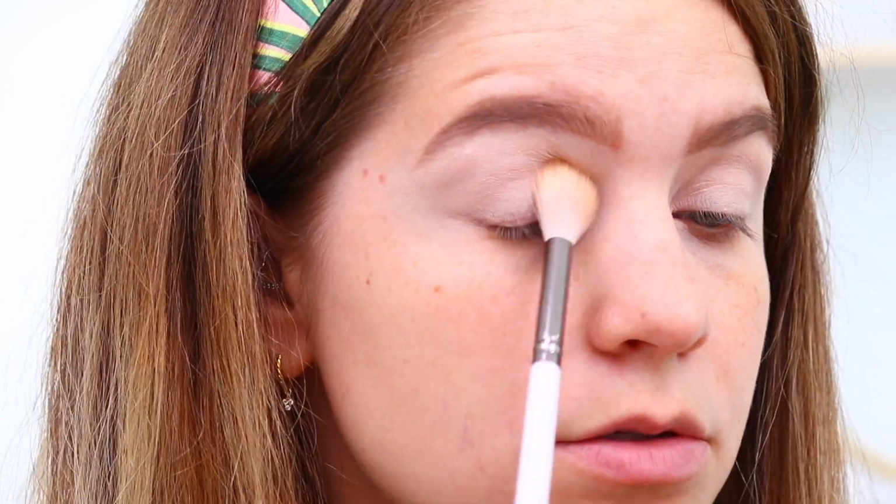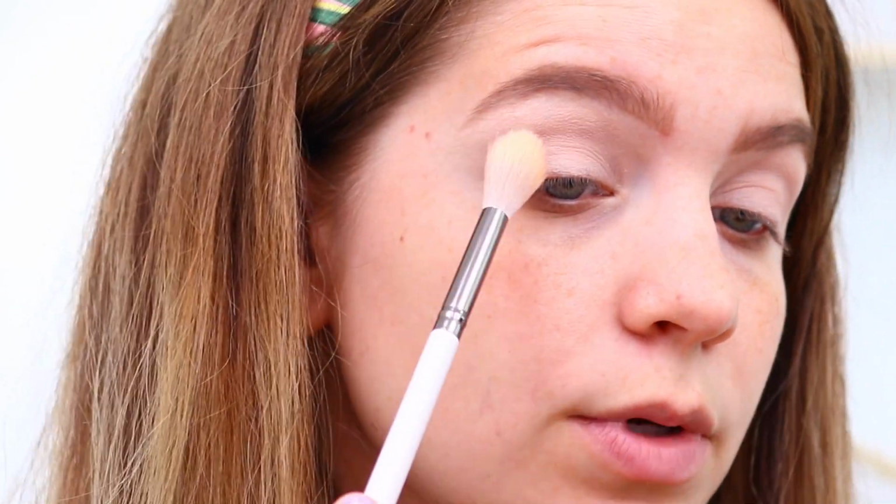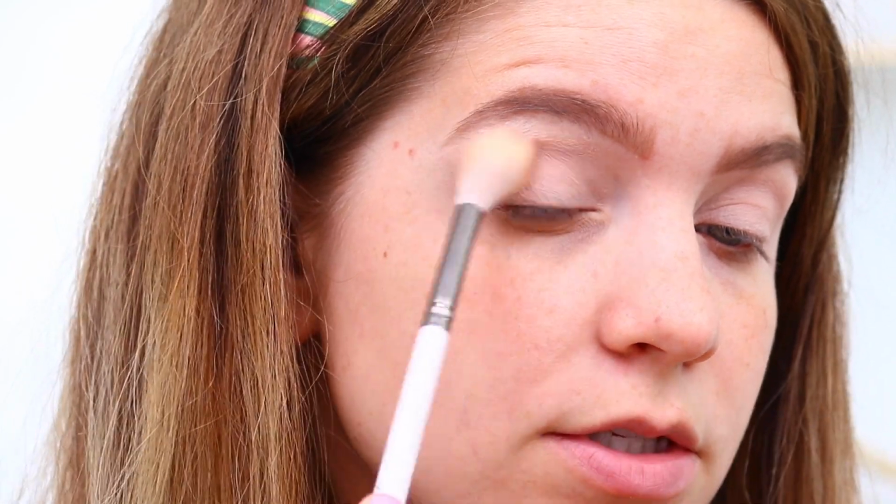ColourPop F33 brush, we are going to start. I'm going to go into Second Star first, and I'm just going to sweep this all over the lid. The shade is a little bit light, so I don't anticipate this being too pigmented on my lids in particular. It's one of those bone shades that you can lay down just to have a little something on your lid. Next, I'm going to go into Big Magic, and I am going to keep the same brush for now and sweep this shade across the lid.